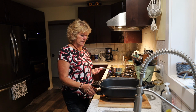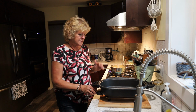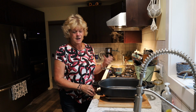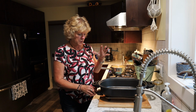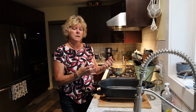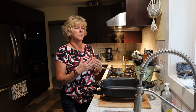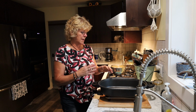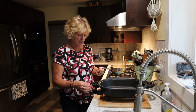And it's a non-stick electric frying pan. The reason I like to use it is because once I get all my ingredients put in here, I like to keep it warm so that the flavors kind of just meld together. I give them about 10 minutes of just keeping things warm and kind of just doing their thing.